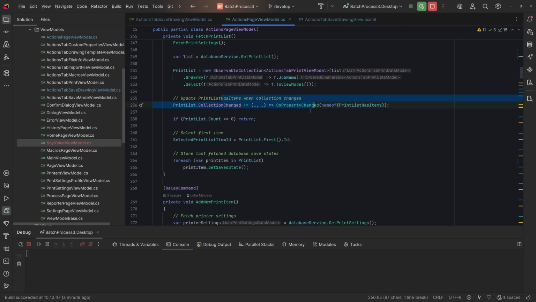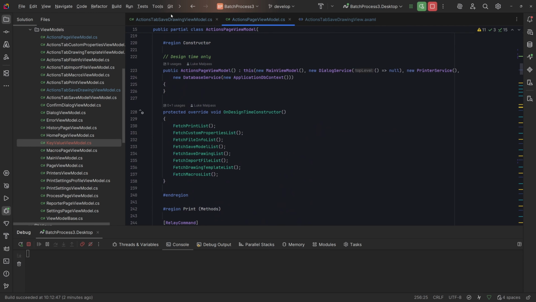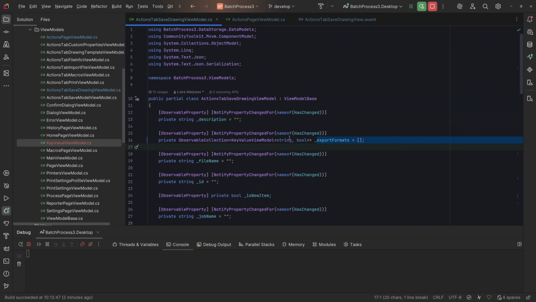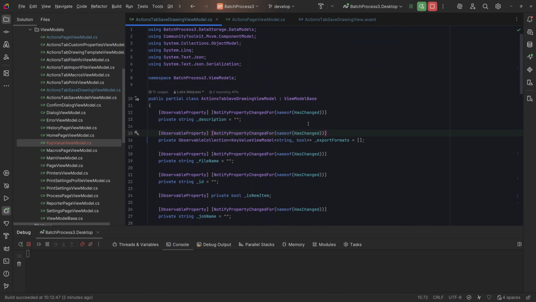So here, this kind of hook is what we had to do. Every time the print list changed, we hook in, and then we fire off the property changed. So this kind of logic as well is what we're having to do as a workaround to collections and wanting to notify that something in the view has changed. So let's just do it manually first, and then I think we really need to make an extension method to support this easier. Otherwise, it's going to be a lot more work.